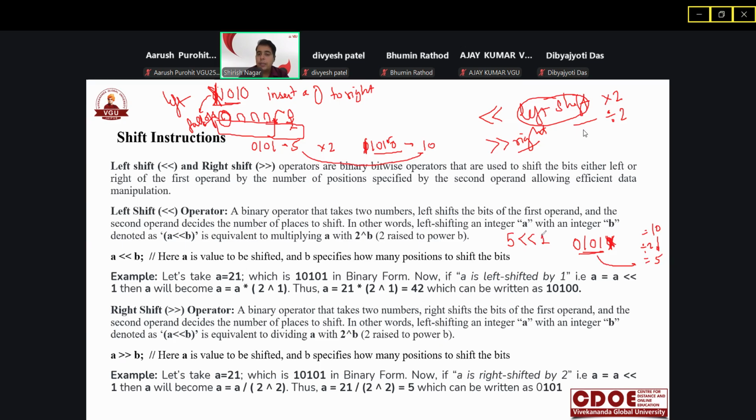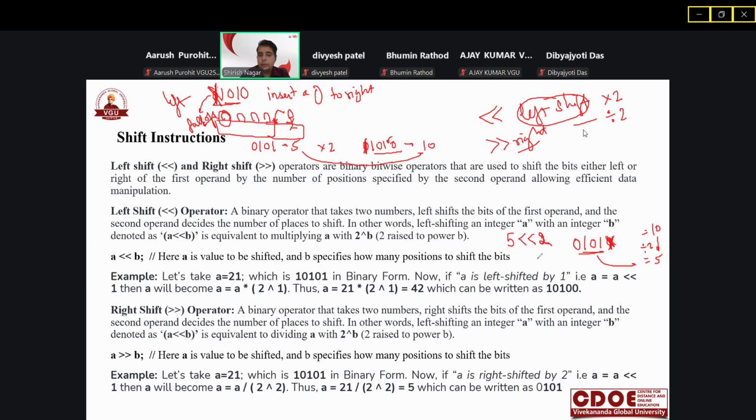If you want to multiply it by 2 times, then you will write left shift by 2. So in that case, what will happen? 5 will be multiplied by 2 once, and then that number will be again multiplied by 2. So 5 will be multiplied by 4, basically.